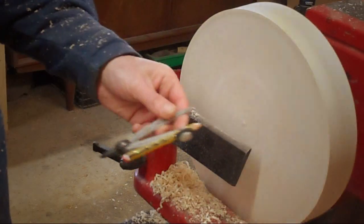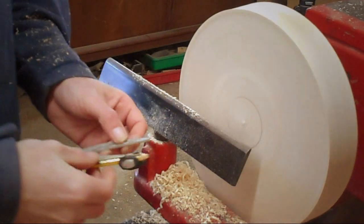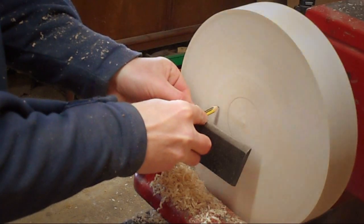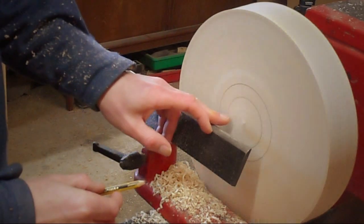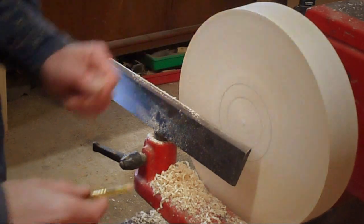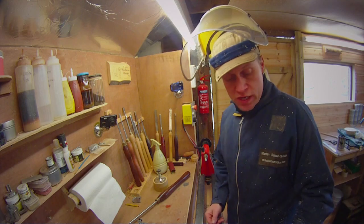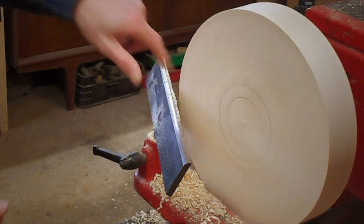And I've squared off the face. I need to mark off where I want the recess to go, which will be there. But I also want quite a small foot on this piece. So I'm going to mark out the foot to be about there. So I'm going to have the foot there, the recess there, and then a very shallow curve back out to where the rim's going to be. Right, I'm going to start making the shape just by knocking off this corner and then slowly going back to the foot.